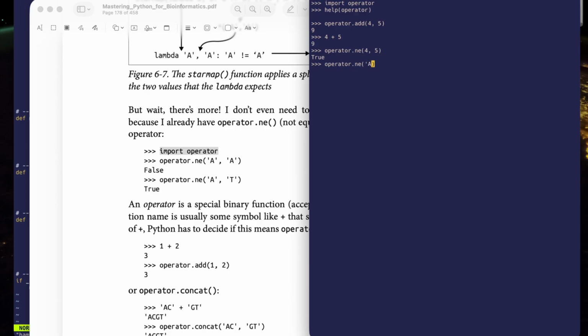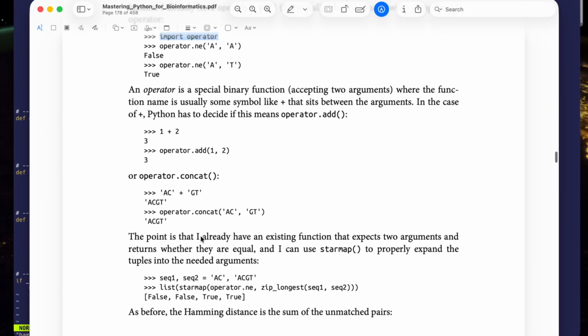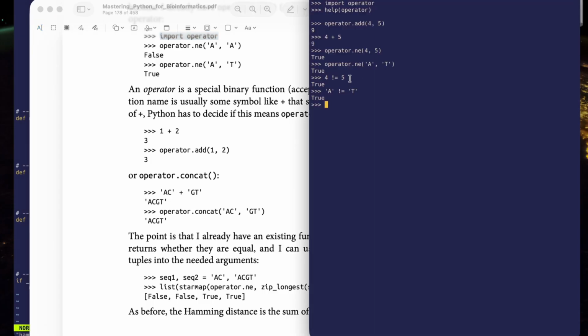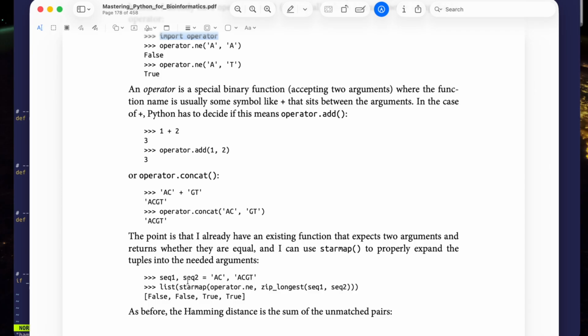It is true that A is not equal to T. So 4 is not equal to 5, A is not equal to T. And with that, it means that I don't even have to write my own lambda function, and all that was important to introduce starmap, because operator not equal needs two values. I can't use the regular map to map into operator not equal, but I can use starmap.